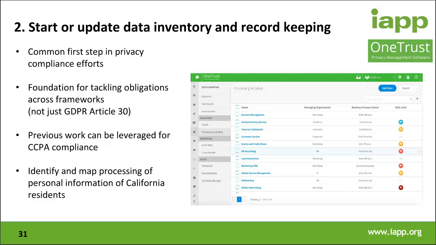So if you have experience with the GDPR, you'll be familiar with these steps and you'll already have a great starting point. So you shouldn't be reinventing the wheel here, but as you've seen through previous presenters, there are important details that are different here. So you're not simply extending the same points in order to cover this. There are some new obligations that need to be captured.